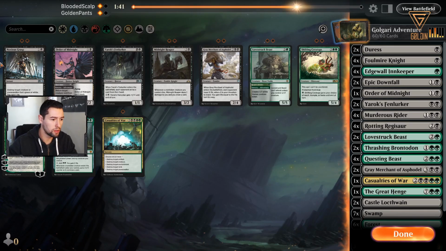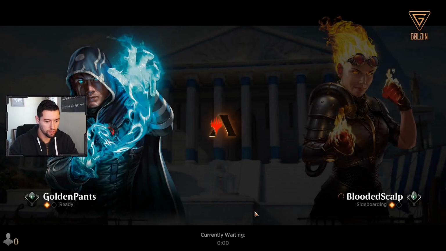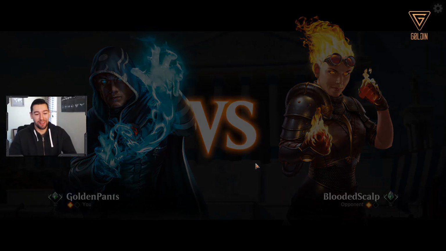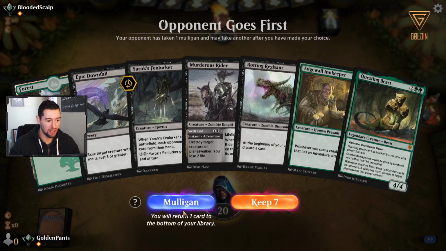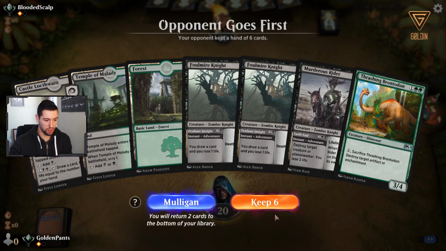Okay, so let's see. We'll keep it the same. We didn't really draw any of our sideboard cards, so it didn't really matter, but that's alright. Again, one land is apparently where it's at. Alright, that's a little bit better. Not really. We don't have much aggression.